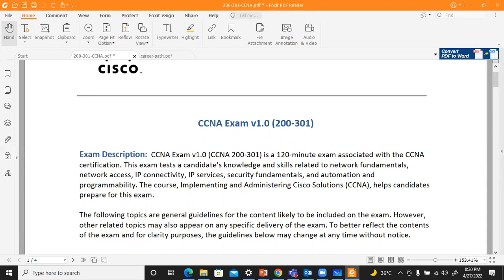Also, it may be good or bad for some people that there are no simulations, but there are more questions and more multiple choice questions. And there are drag and drops. Out of these, if you compare the multiple choice single answers, multiple choice multiple answers, and drag and drops, drag and drops have the highest weightage, then the multiple choice multiple answers, and then single answers. So accordingly, you can practice.